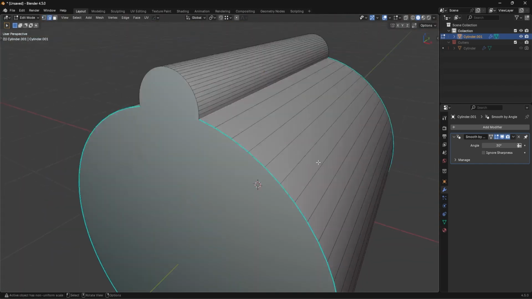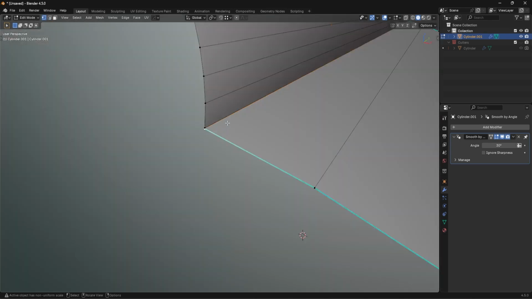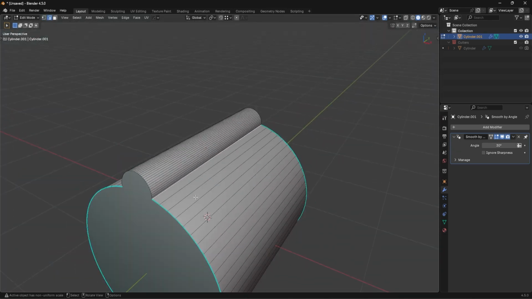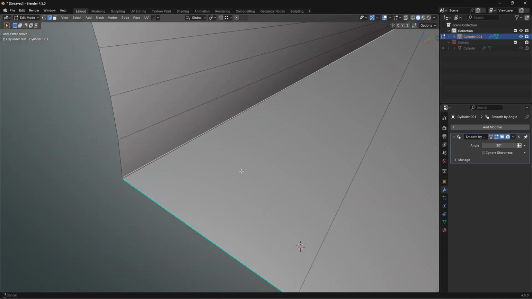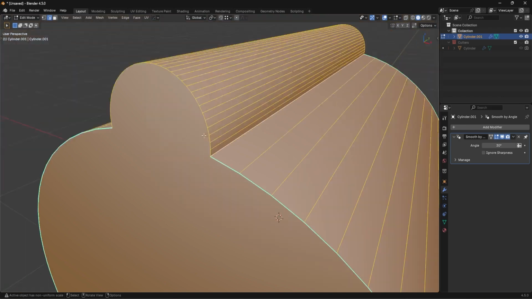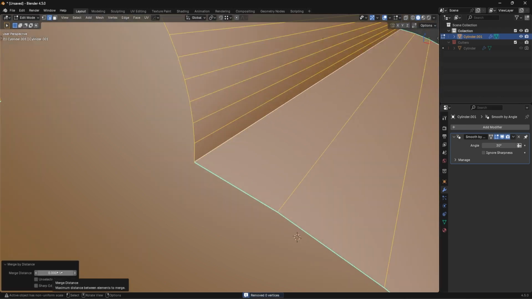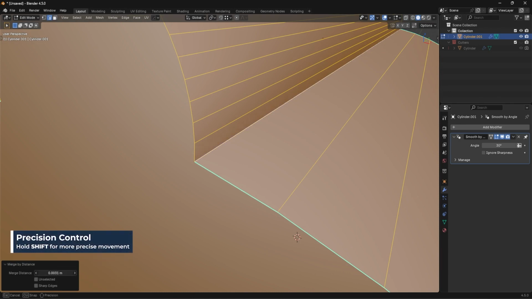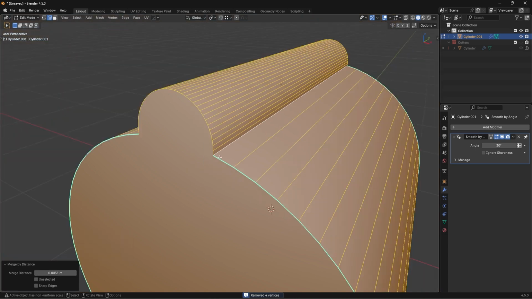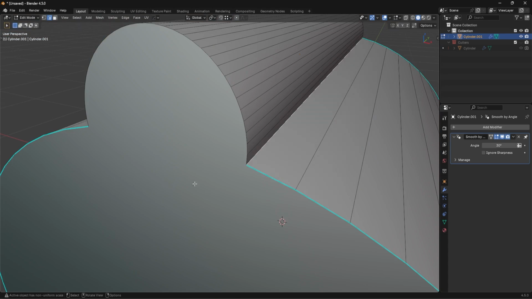Now I also want to add a bevel right here. We don't have a ton of space. I also notice it's very hard to see, but you can kind of see we have an edge very close to this other edge right here. So what I'm going to do is just select everything, M, merge by distance, and set this to something, just hold shift and slightly increase that. And it should just be 1, 2, and then 3, 4 vertices, and there we go.